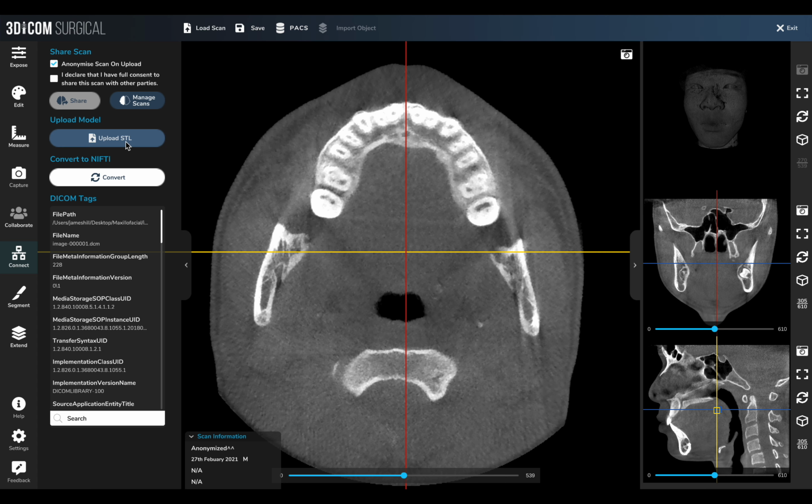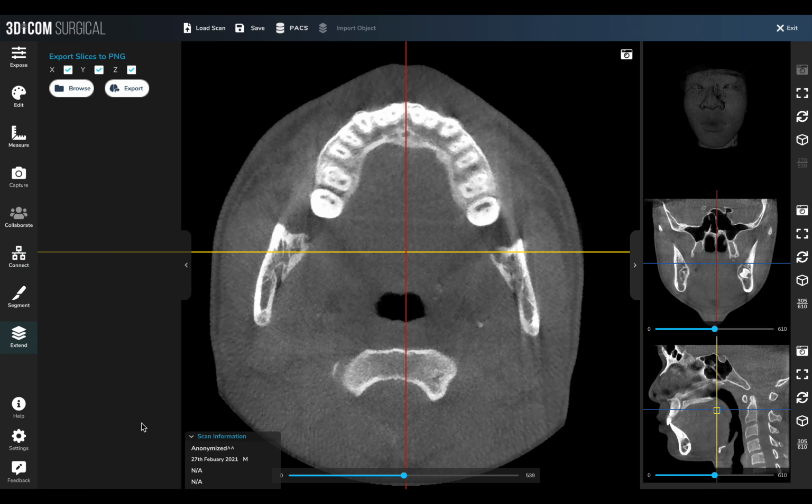And then with the upload STL, so the entire model management inside of 3Dicom from November last year, the concept was to have the import object and then a hierarchy of objects in the left-hand panel here, similar to VSP, where you'd be able to hide particular STL objects, share individual objects, and parent them or merge them.